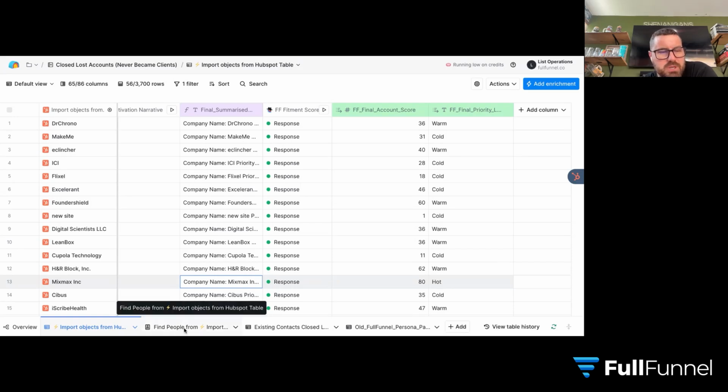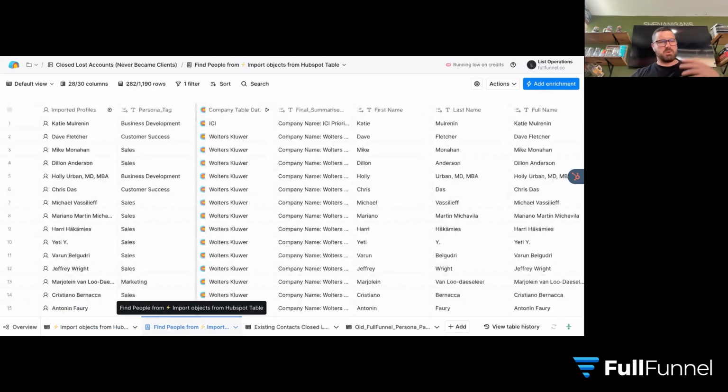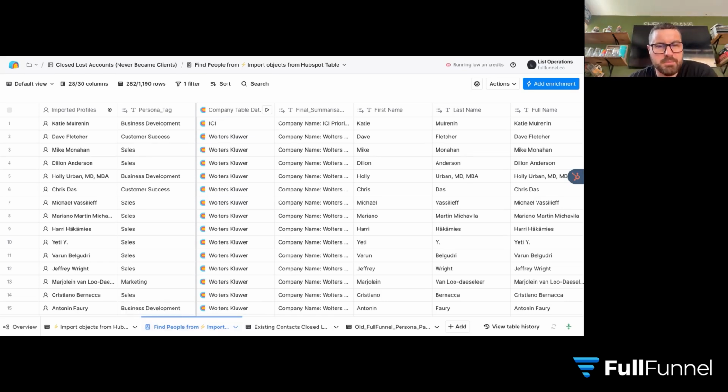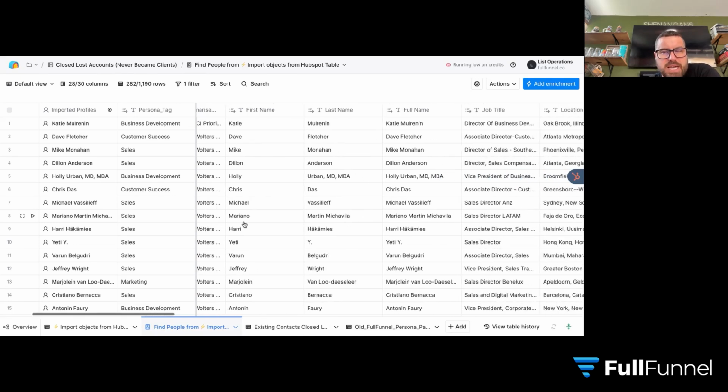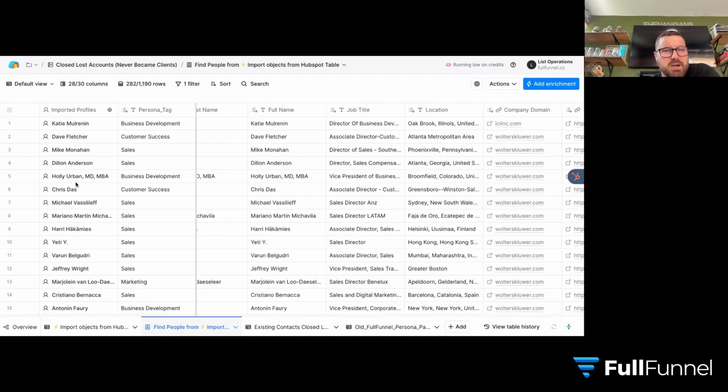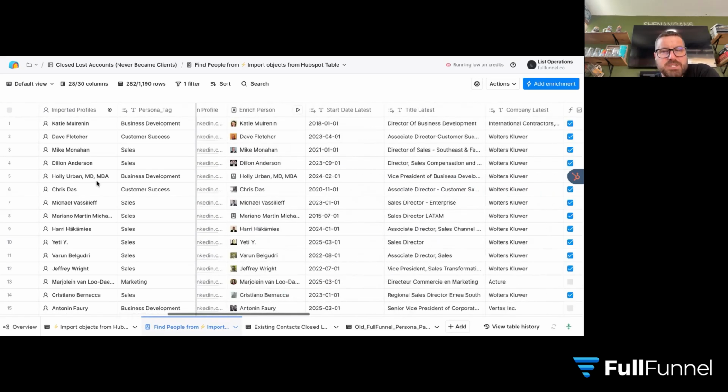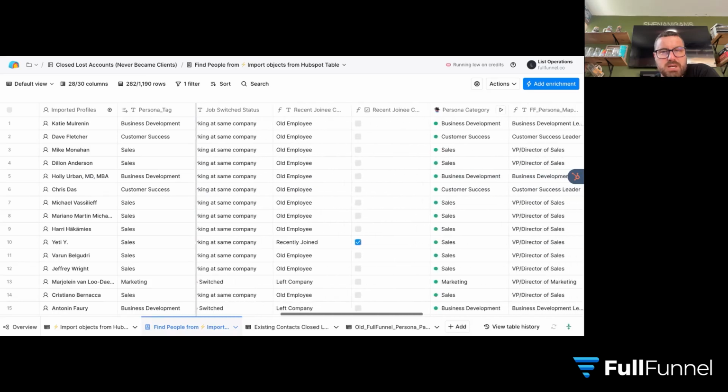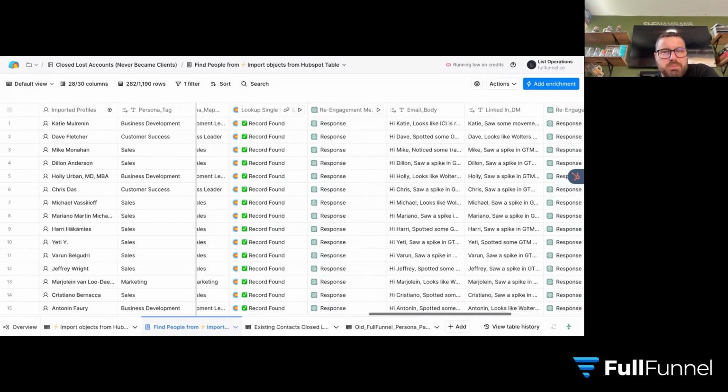Then what we do is we go into a contacts table. We build out a contact table, making sure that all of the contacts that are in this particular account in the CRM are still at the account. If they are not at the account, what account are they at? Is that an ICP fit? And we run that workflow. But ultimately, once we have the contacts and we know that they're still at the accounts and that their title matches our relevant ICP title composition, then we build responses.